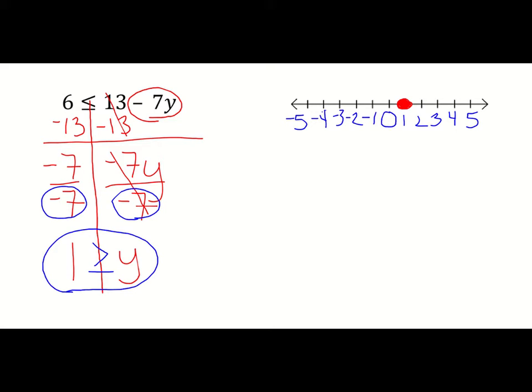And then I need to shade in the direction so that 1 is bigger than the numbers I'm shading, because it says 1 is greater than y. So I need to think, is 1 bigger than 2 or is 1 bigger than 0? Well, 1 is bigger than 0, so I need to shade this to the left to go with the inequality statement. So always make sure you're using that statement as your guide for which way to shade. 1 is bigger than what is to the left of it. So that would be the second part to our answer.